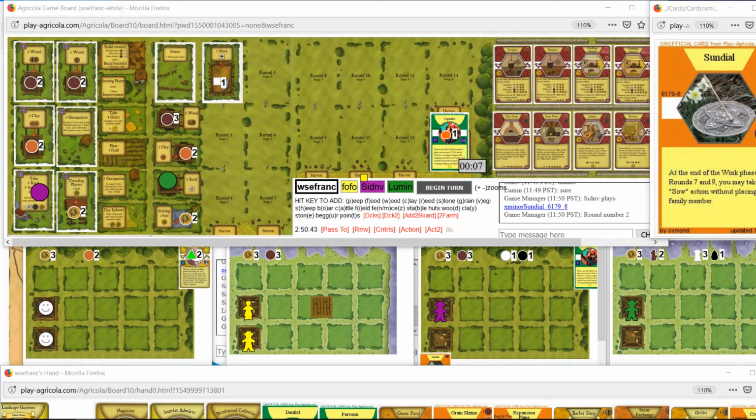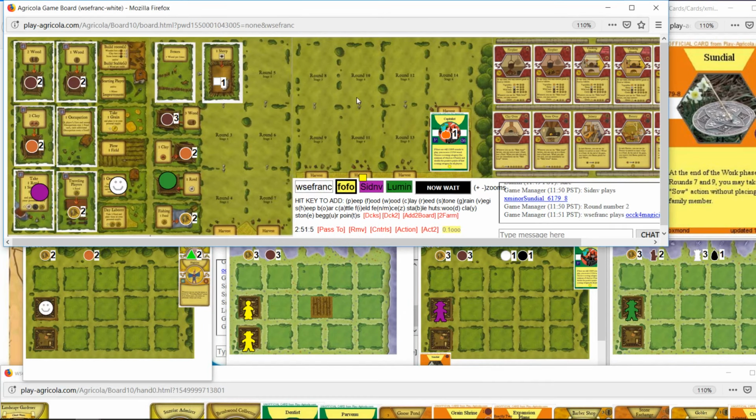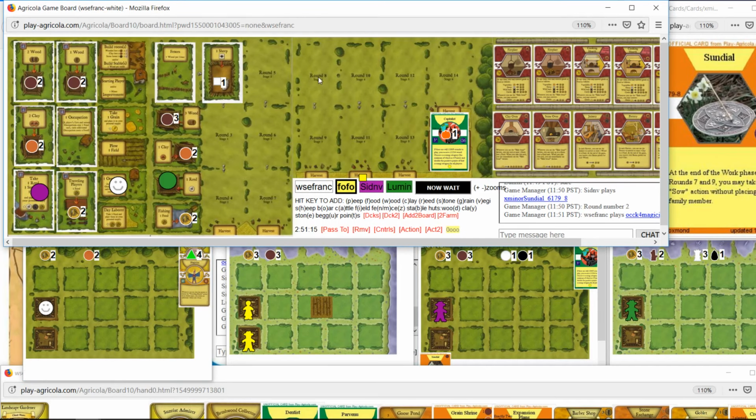Crop Crib is an attack card because it lets you build a room and start player with the same action, I assume is what you're referring to, Marskalk, and I totally agree. Totally agree. So second action will be day labor, or sorry, traveling players. And on traveling players, I get an extra food and a grain.